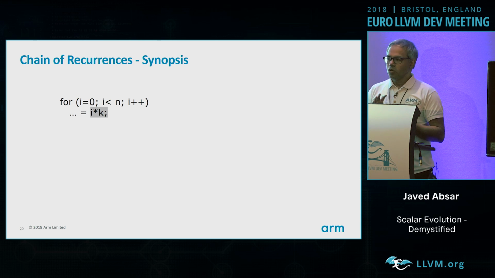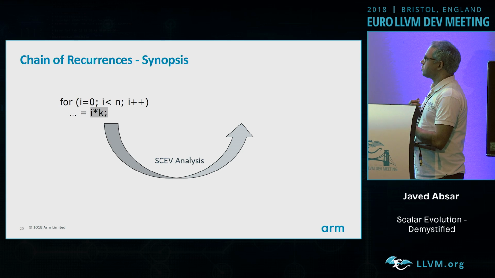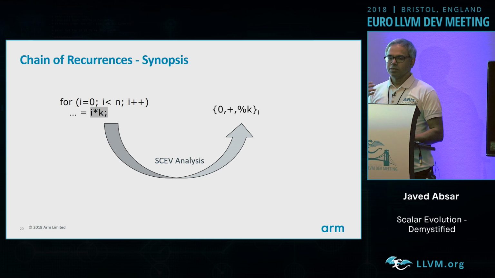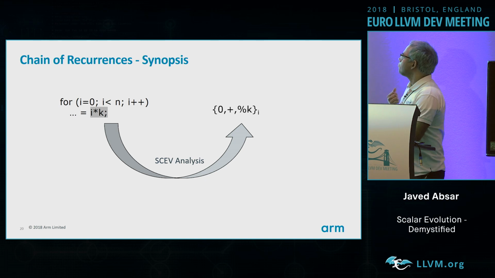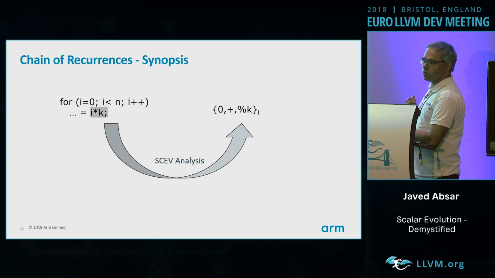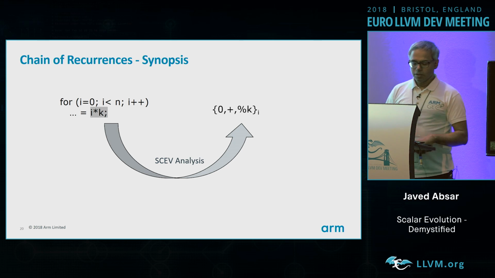At this stage, it seems if we have a loop like that and some expression, we want to get the SCEV analysis for it, and we get this recurrence. Now, why are these recurrences important? Because many of the passes find it much easier to work with something like this compared to something like that. In this case, of course, that's pretty straightforward, but like in the previous example, when you have this cubic equation, the recurrence is much, much easier to work with.